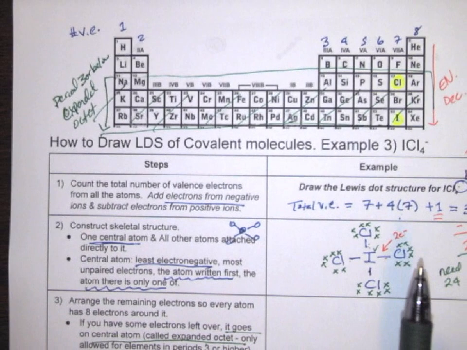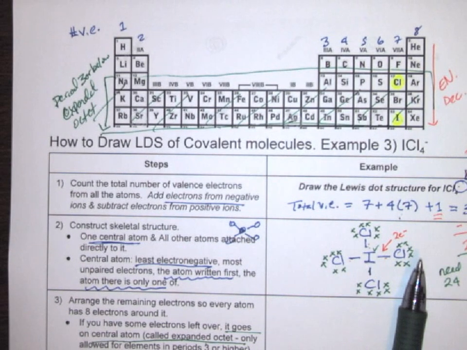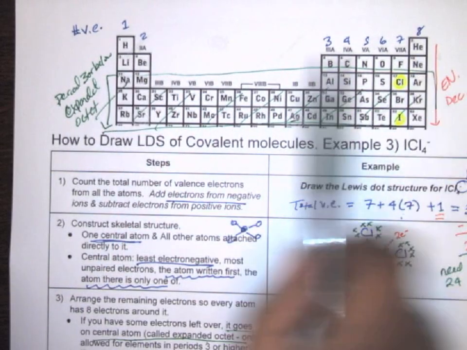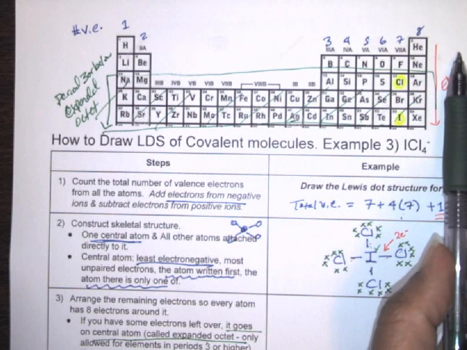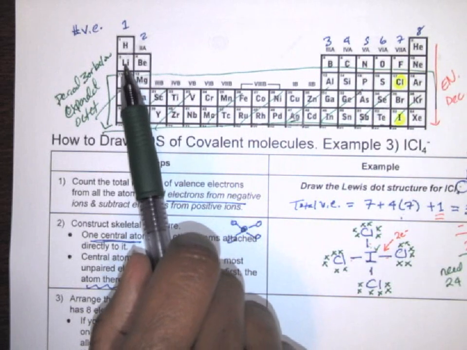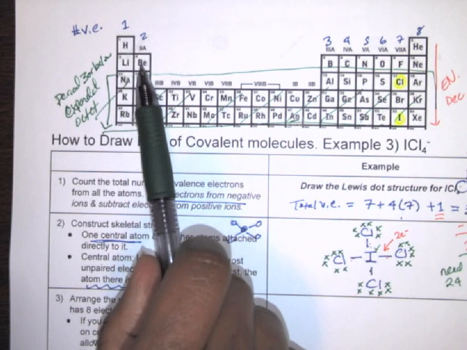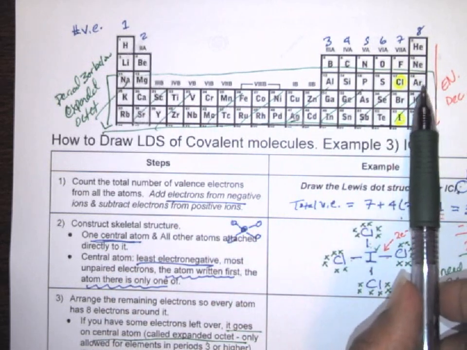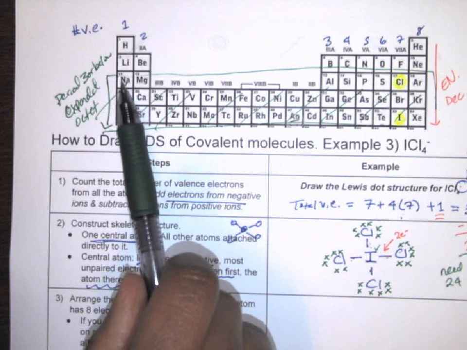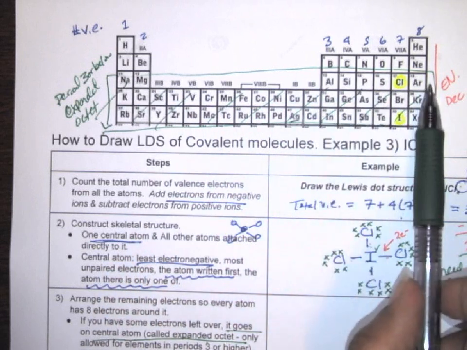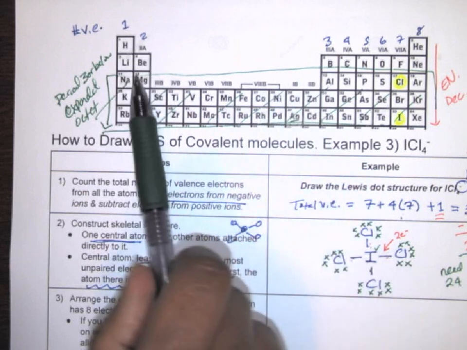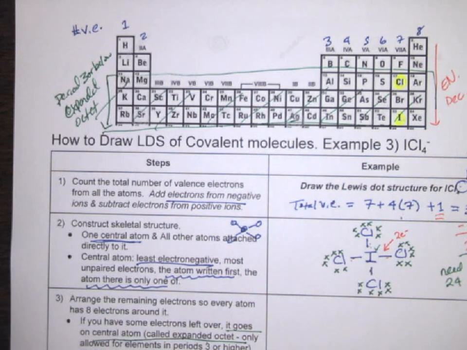And the reason why that is because if we go back to electron configuration, the first shell, which will correspond to hydrogen and helium, can only fit 2 electrons because it only has the 1s orbital. The second shell can fit 8 electrons because it has the 2s and the 2p orbitals. The third shell can fit 18 technically because it has the 3s, the 3p, and the 3ds. Even though we don't start filling the 3ds up right away, they are there, they are available. So we can expand that octet into up to 18.